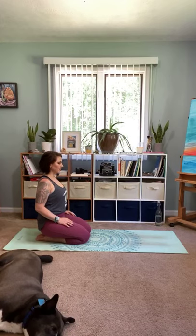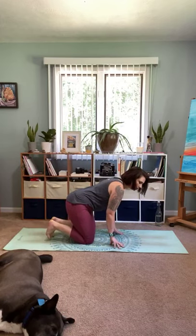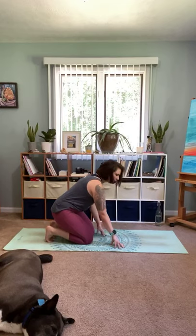Take a big inhale. And as you exhale, draw your chin towards that back wall. You can even use your hand to help guide you if you need to. Just focus on that breath. Inhale. Exhale. Send your body weight forward. Curl your toes under. And slow and controlled, send your weight back into your heels.